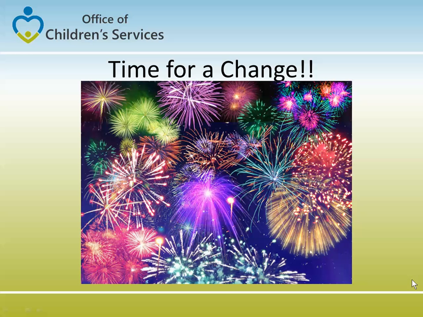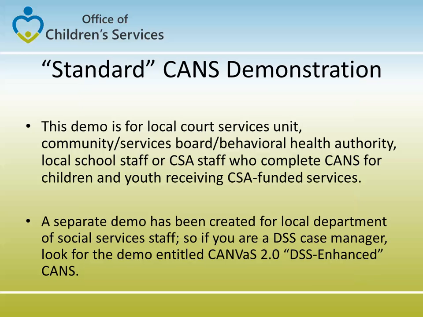One significant change is that there are now two versions of the CANS for use in Virginia, one for children served by the local Department of Social Services, referred to as the DSS Enhanced CANS, and the second, the Standard CANS, for all other users. This demonstration using the Standard CANS is for those of you who work for court services units, the Community Services Board or Behavioral Health Authority, or the school division, and complete CANS for children receiving CSA-funded services.